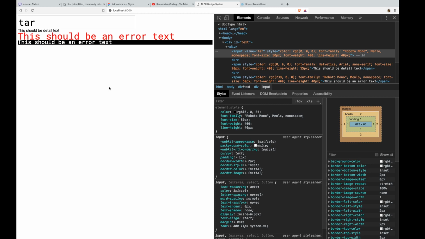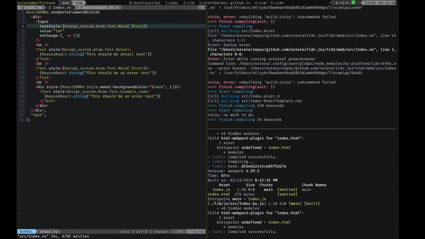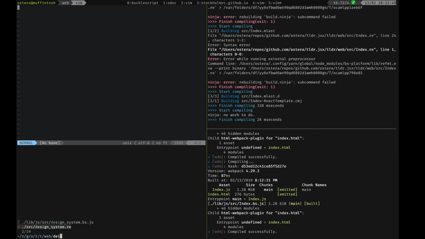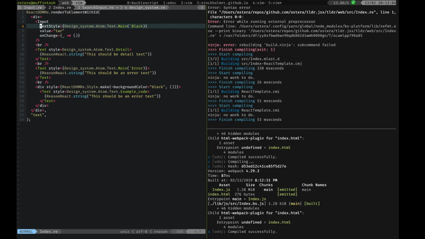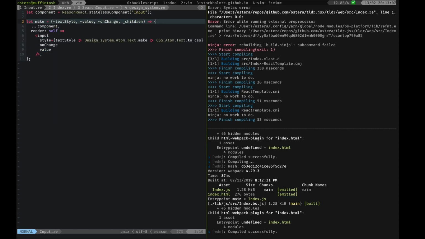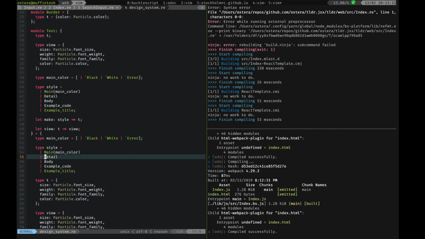Exactly. Interesting. I think there are ways in which we could limit the values that we have. Again, the same sort of trick that we did with polymorphic variants for all of the texts. Remember that we said the main color can be only black, white, or error. If these were polymorphic variants, when we define the type of the input, we could say, hey, you should only pass in a main. Which could work. Correct. So, yeah, I mean, we don't need to do it. No, but it's doable.